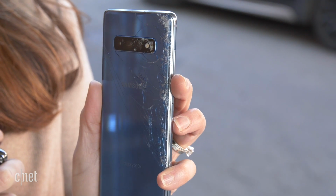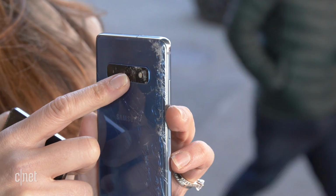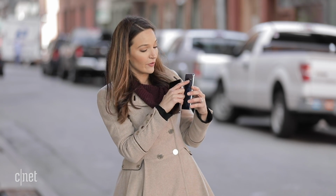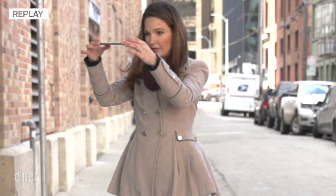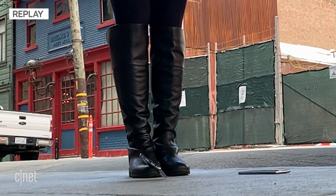The glass is totally shattered on the side, but also the glass on the camera is completely shattered. So your camera will probably not work, or at least one of the 3 lenses on this phone will not work. It's in pretty bad shape already. So the ceramic phone didn't land exactly how I wanted it. It kind of flipped and actually landed on the screen, and it looks really bad.